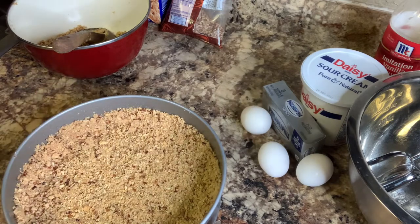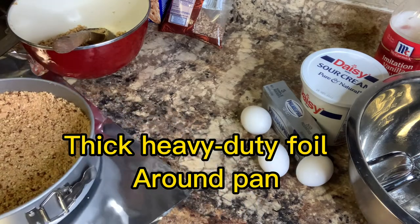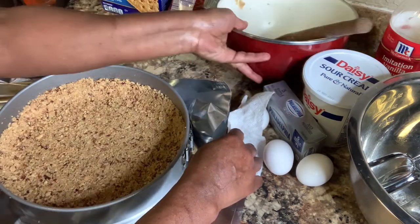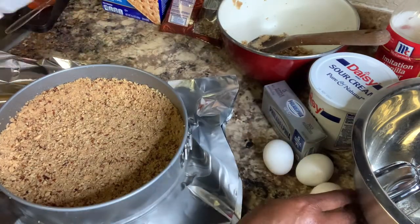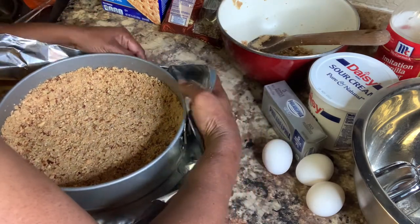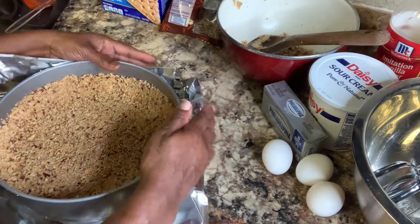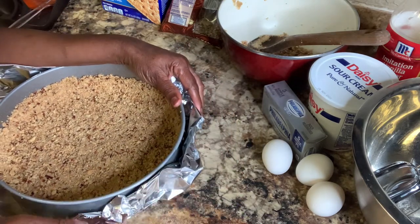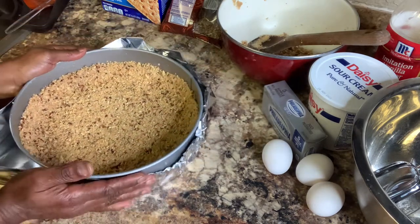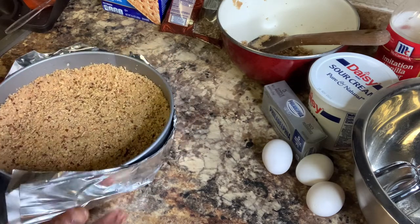So then what you do, you get your foil paper. All right, because we're already fixing to put this together. Your foil paper is going to have to go up around here, just like this. Make sure it's up and around here, because this is going to have to sit in some hot water.